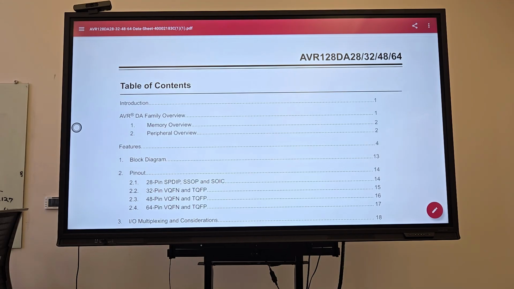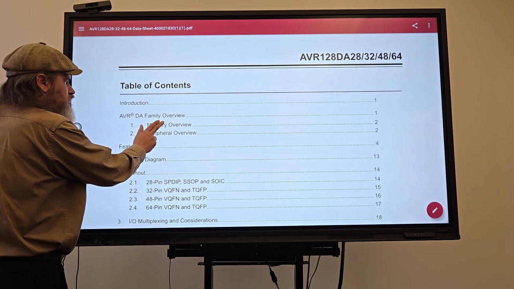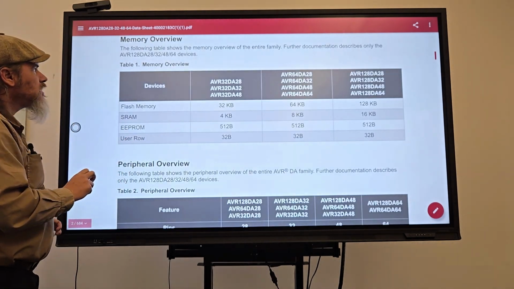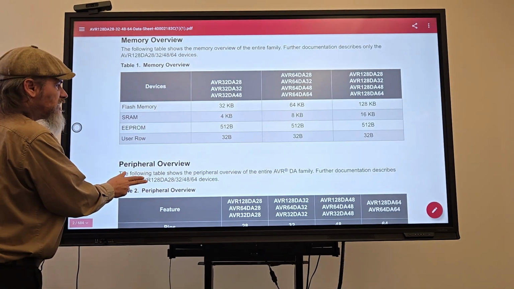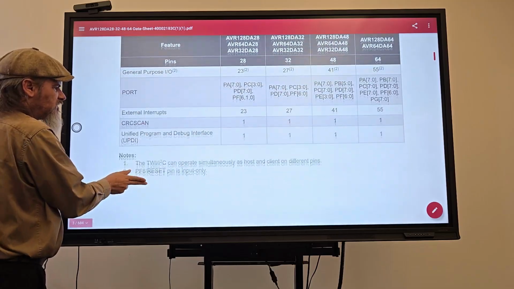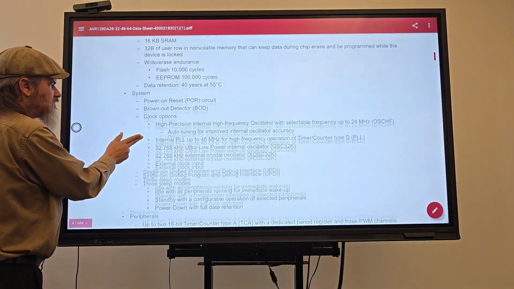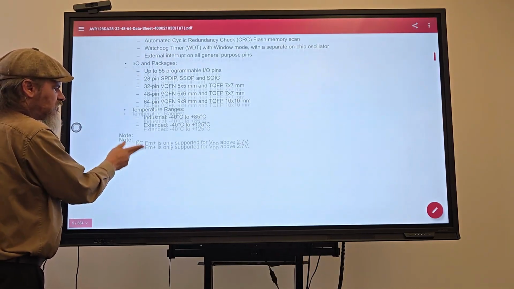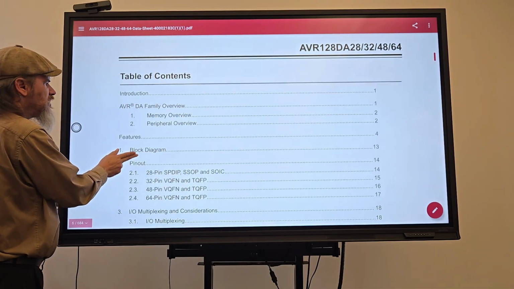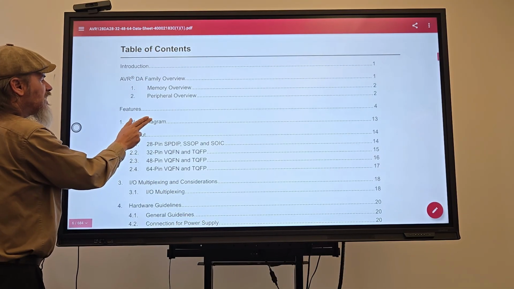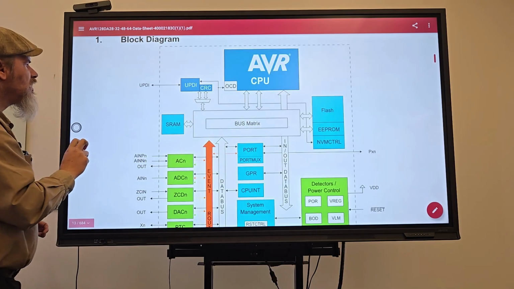Yeah, let's go to the memory overview. Oh, that was what we did. No, that's not the one. Come on. That was before the features. The block diagram, that's what I was looking for.